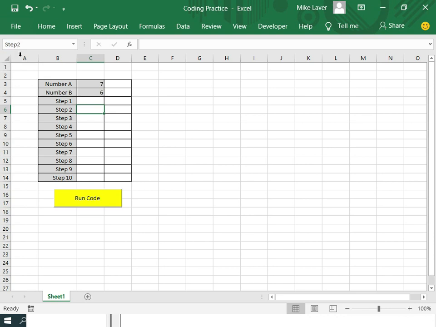Step 2. Now there is no shortcut to this. It's just the question of going through each one and typing it out. Make sure that you get your numbers right. Step 5. Step 6. Step 7. Step 8.